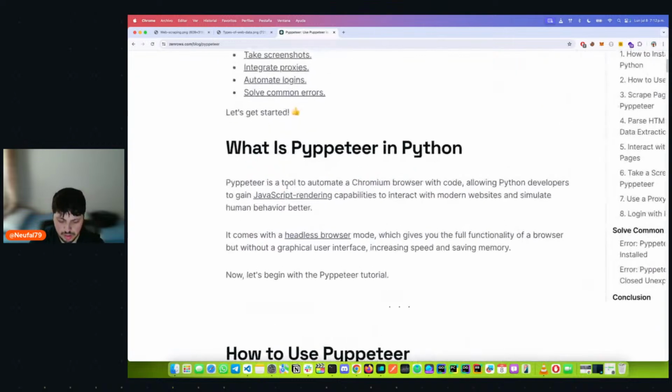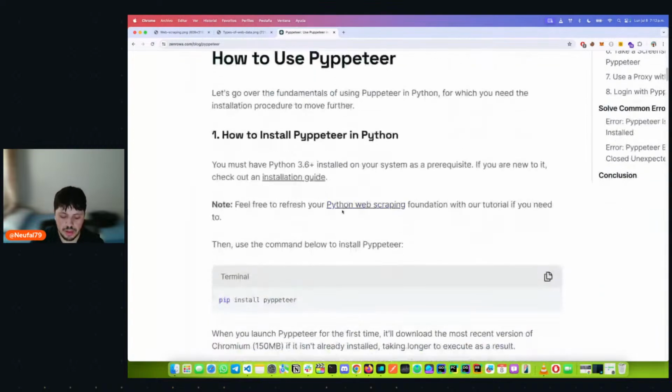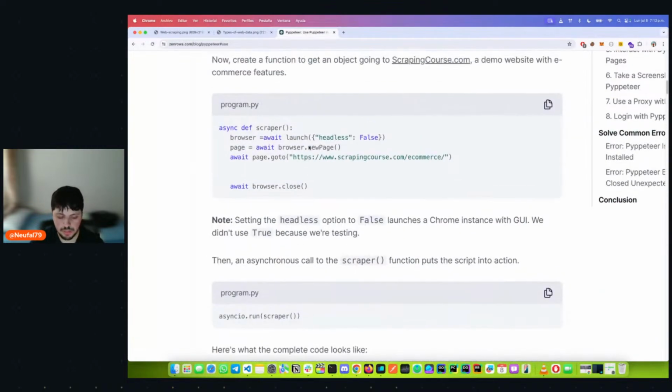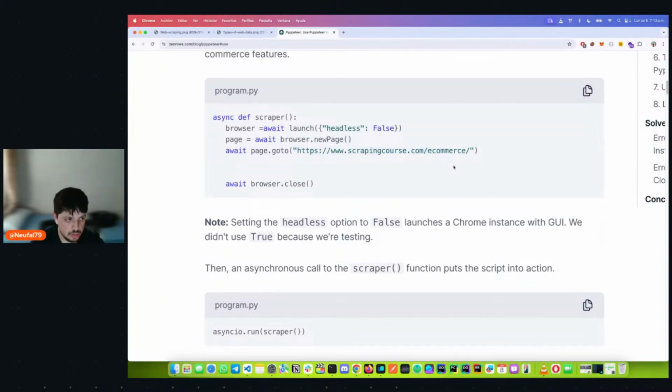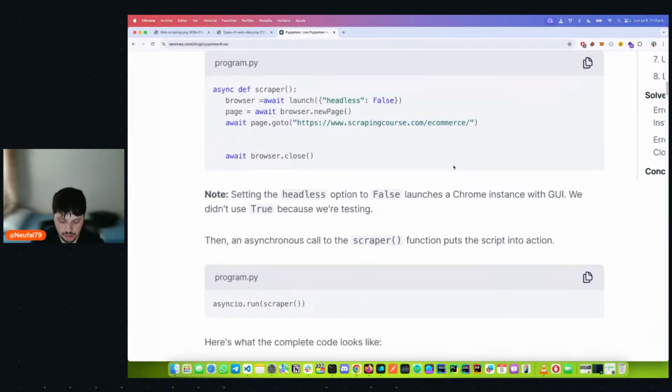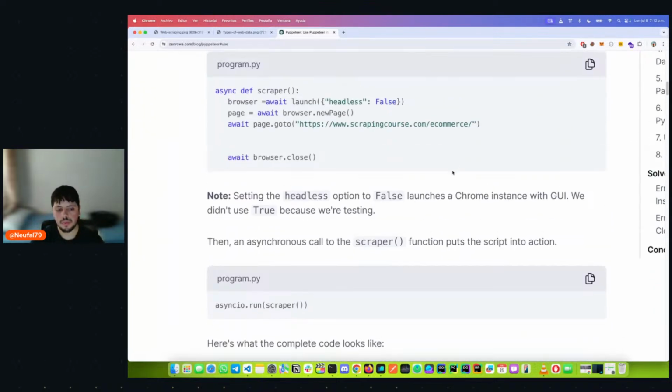What is Puppeteer? It's a tool to automate a Chromium browser with code. Basically, you have some functions: launch the browser, await browser new page, go to this page. You program it like a human in a browser, performing these actions so you don't get banned. How do they know if you're human?